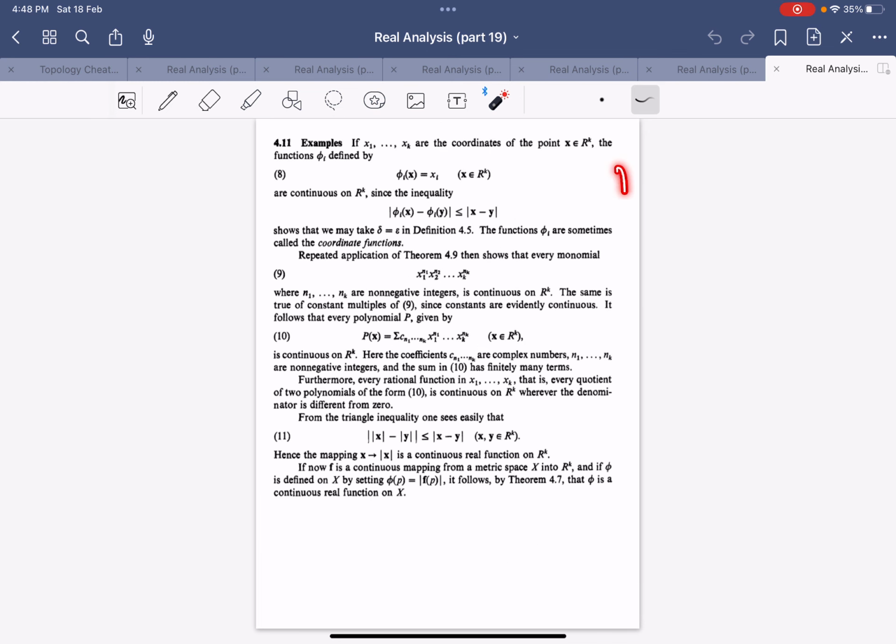And so this example that shows polynomials are continuous should be easy to follow, so I'll leave it to you to read it. But now you are trying to understand more and more functions and what functions are continuous and what are not. And in this case, we have now proven that polynomials, which is very important when studying analysis, are continuous.